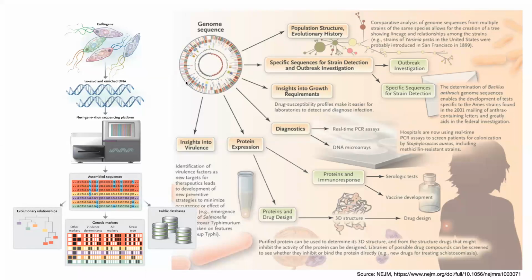Now, as a result of this capability of genomic sequences, we can now understand and study population structure and evolutionary history. We can also identify the specific sequences and very specifically identify the cause of different types of outbreaks. We can have insights into how to make such technology to identify the specific strains early on, and hopefully take early measures for that. And then also we can use some of the downstream analysis results to inform drug design and vaccine design, as can be shown here. And this is taken from New England Journal of Medicine.